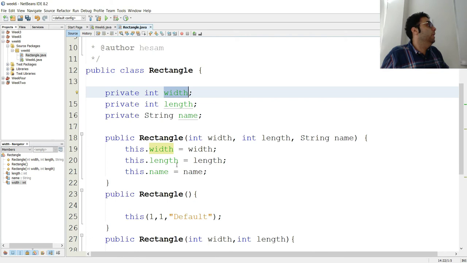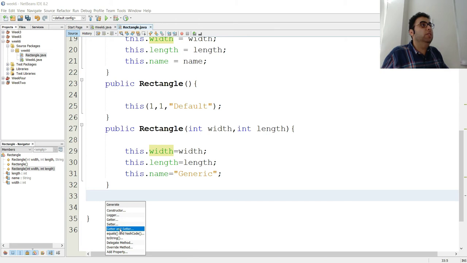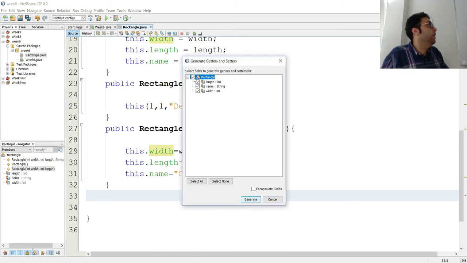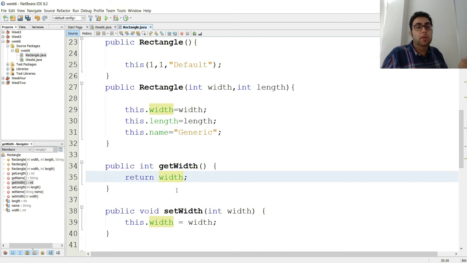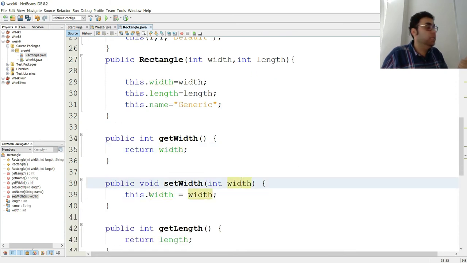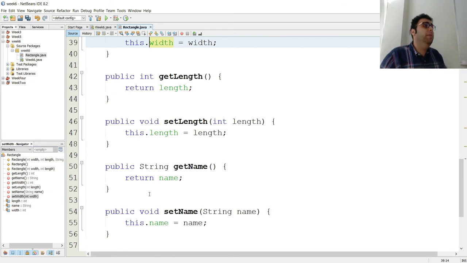Okay, we did all that. The program can actually generate them for us if you need. So I'm gonna right click again and teach you how the lazy way works. Here we go, insert code. So you can go getters and setters. I'm going to do it for all the parameters I have, because I want the user to access those parameters after they create the object. Here we go. The get one gets the width, returns the parameter. Whenever you call set, it sets the width to the value. Same thing goes with the length, and now I have the name. So these are really common, get and set. You'll see them on your UML all the time. They usually help you to manipulate your parameters as we go.